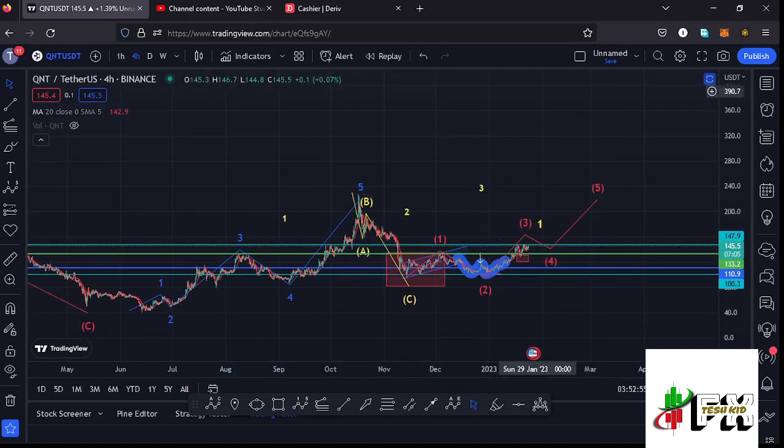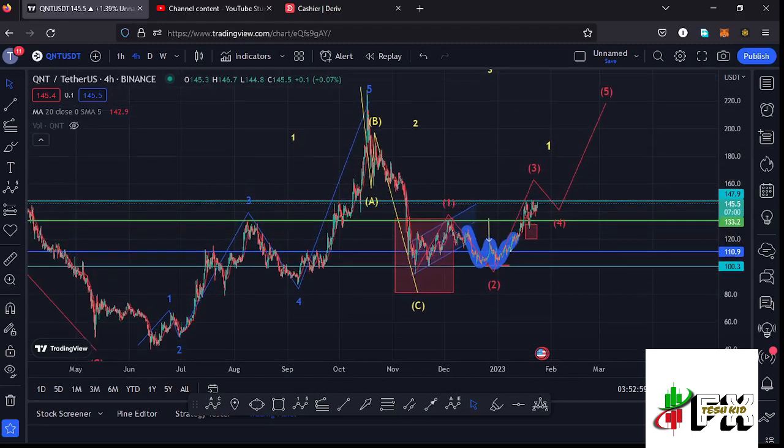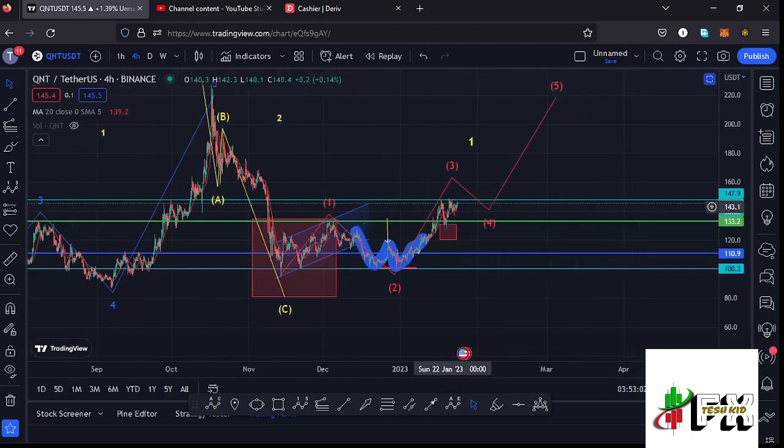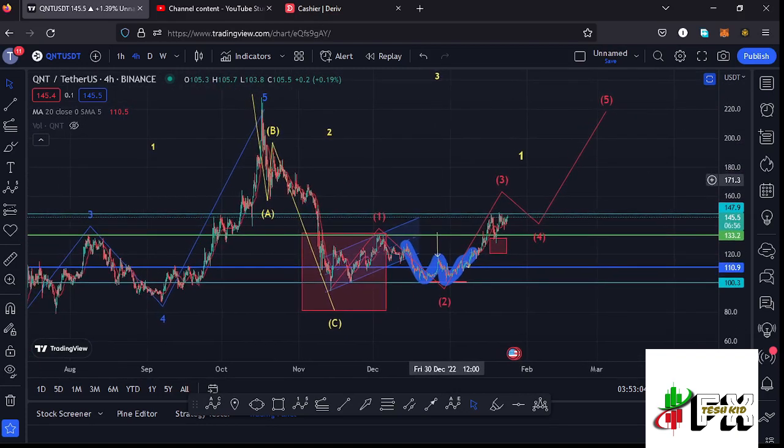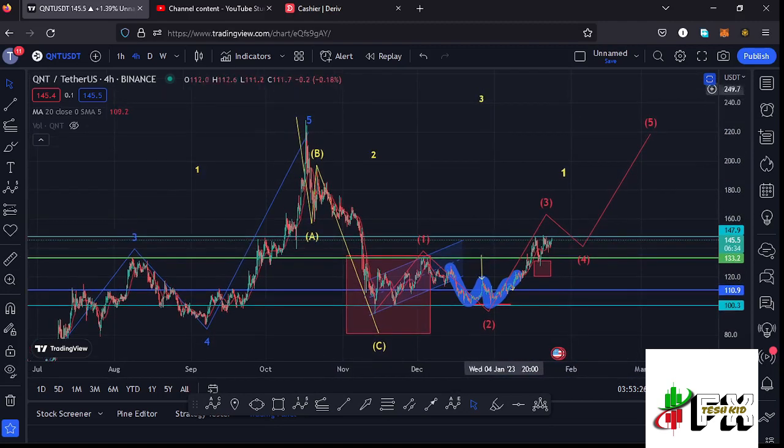And in the formation of that wave 3, which is an impulsive wave, we also expect to see a 5-wave structure in formation, and I believe that is what is playing out, and that is what is going to give me the short-term scenarios that I'm expecting to play out, where you can see that Quant, after making the low for that second wave, we can term this bounce to the upside as the first wave, then a wave 2, and I believe right now we're in the formation of this wave 3 before we see a wave 4, and then continue pushing even higher in the formation of that wave 5 to complete a higher Elliott wave count 1, which is a fractal wave within the formation of this higher Elliott wave count 3.